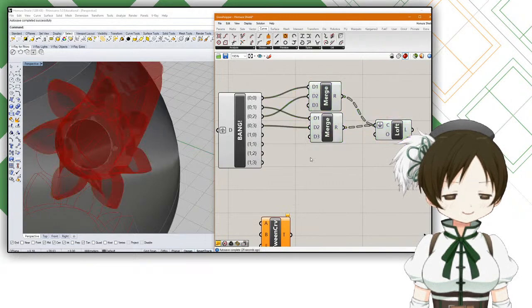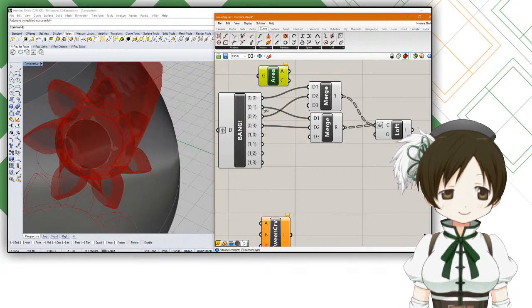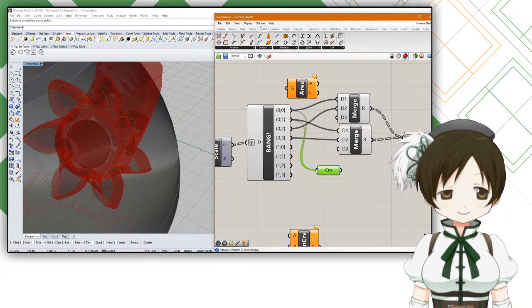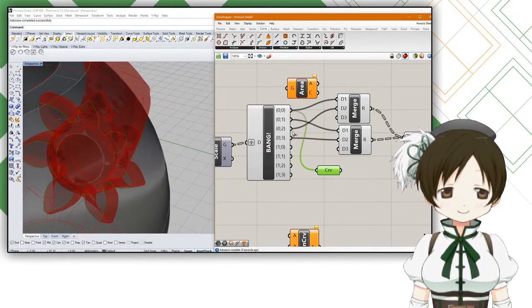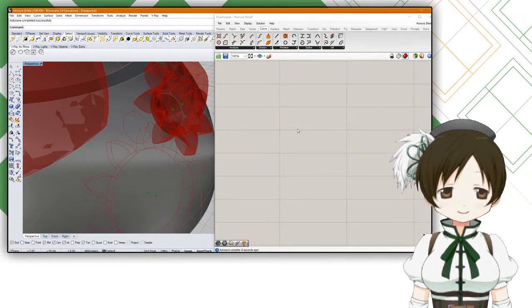Take each of these and if we scale the circles from their centroids. Oh.